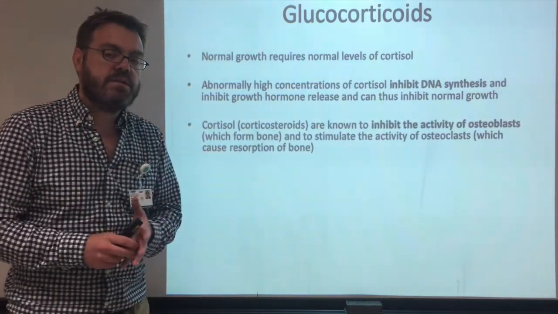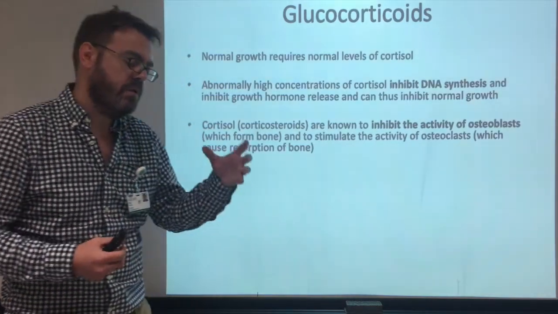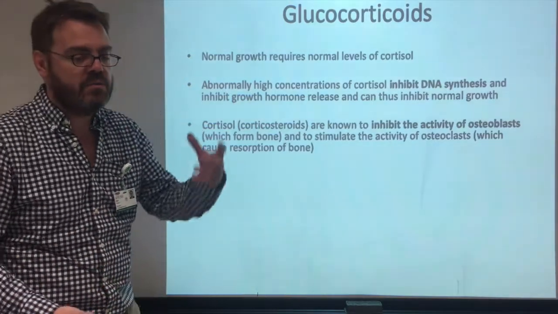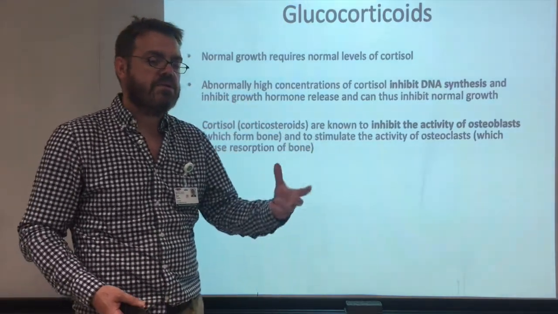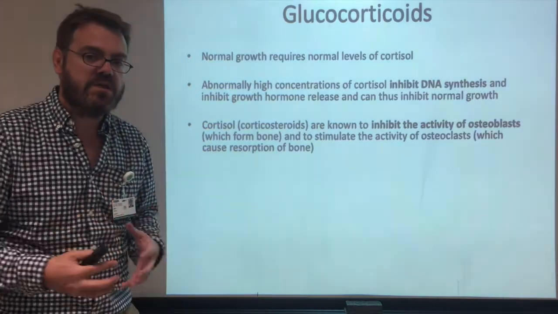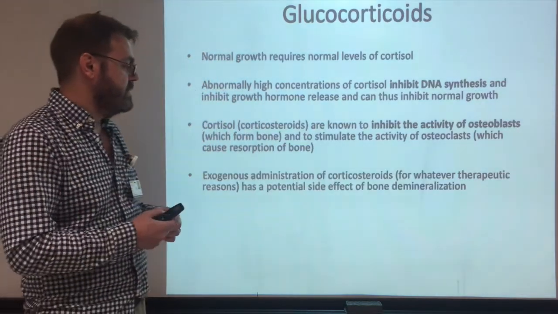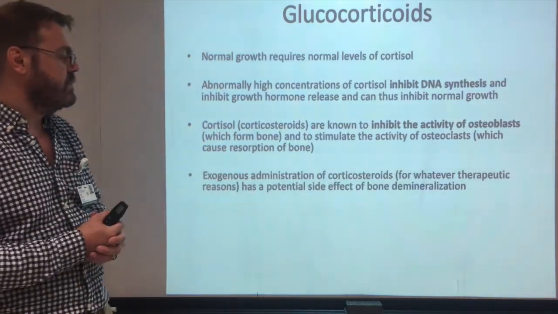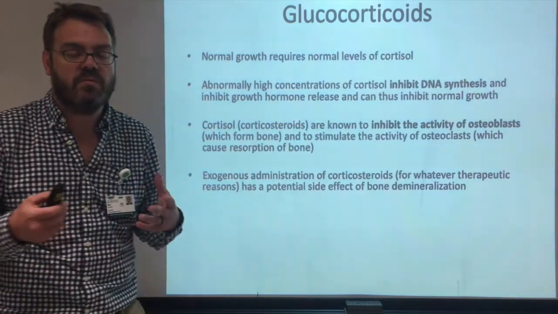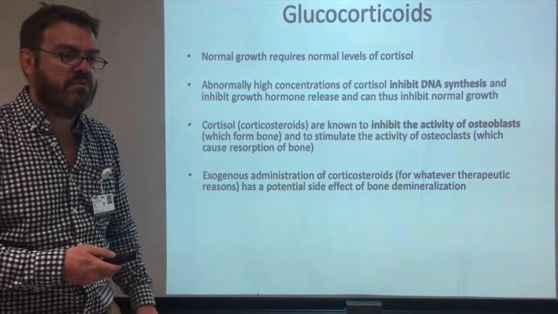Another thing that it does is that it's known to inhibit the effect of osteoblasts. Remember, osteoblasts create bone, osteoclasts degrade bone, and so by inhibiting the actions of osteoblasts, it can cause degradation of bone and osteoporosis as a result. And exogenous administration of corticoids has a potential side effect of bone demineralization. So someone who's on a course of corticosteroids might actually suffer from brittle bones.